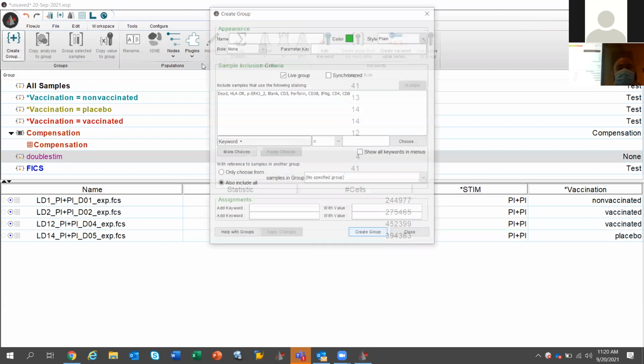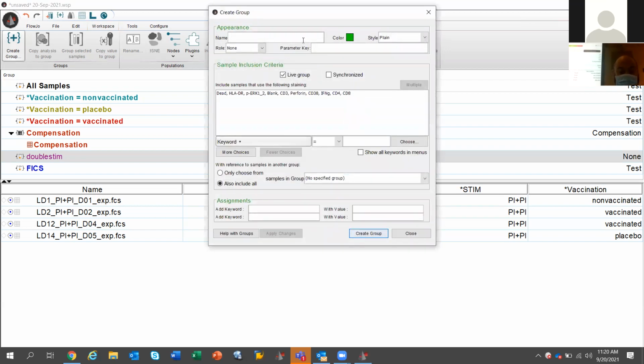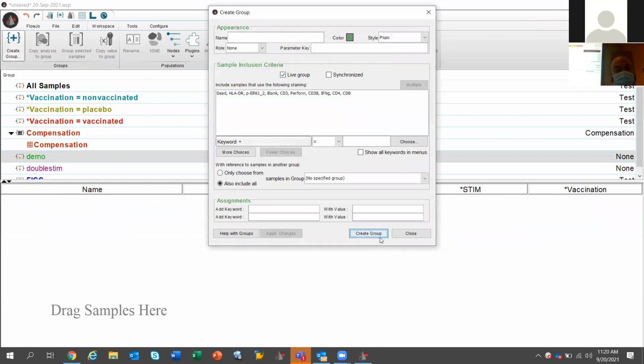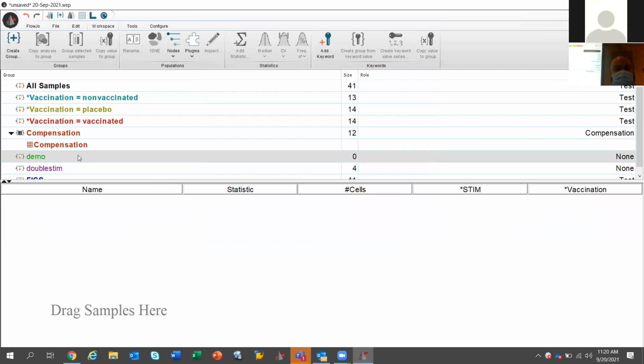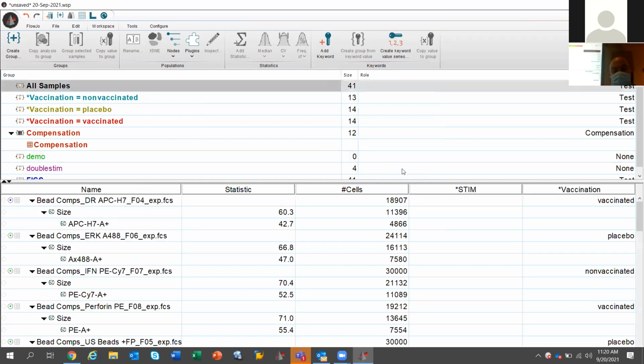How do I create a group and add samples manually? So I'm just going to label this as demo. I'm not going to do anything else to it. So it creates a group, but nothing on there. So what I could do is go to all samples, and I could also organize my data here.